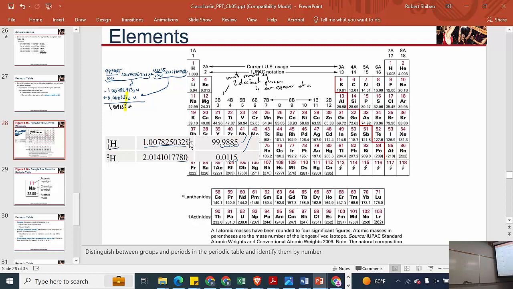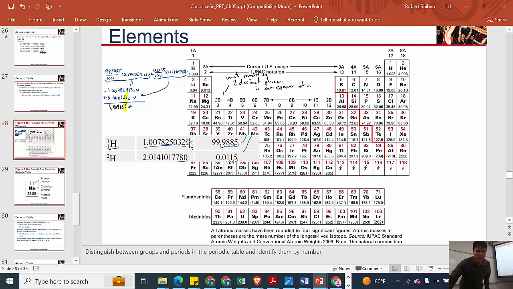And then all these elements on the right are nonmetals. And then we go through this transition zone where we switch from metal properties to non-metal properties. In this transition zone we call the metalloids. The metalloids are kind of a cross between a metal and a non-metal. And so metalloids would be like silicon, kind of a cross between a metal and a non-metal. Aluminum's more metal. Germanium, arsenic, those are metalloids. Antimony, tellurium, metalloids. These are metalloids here.